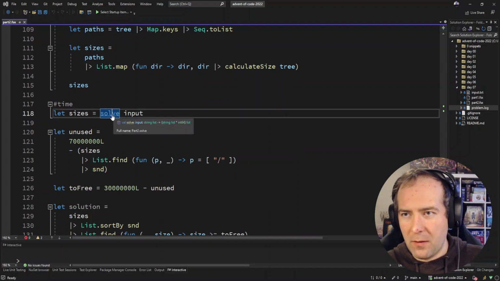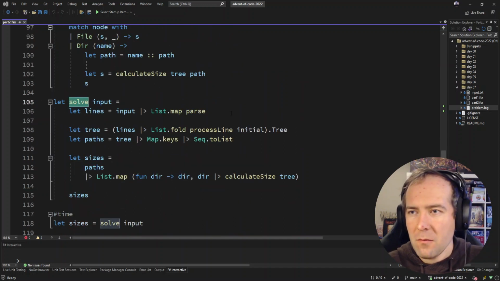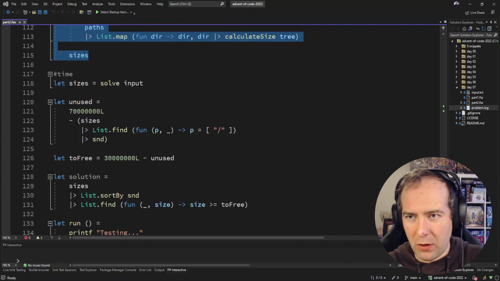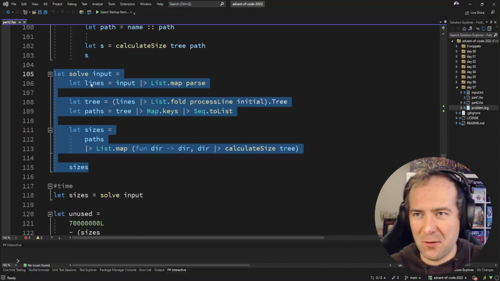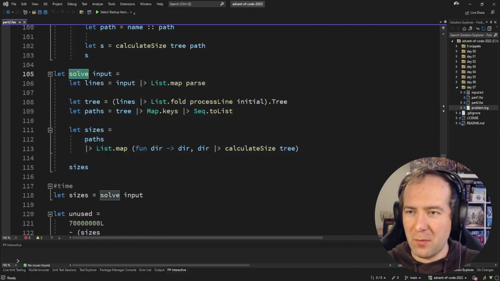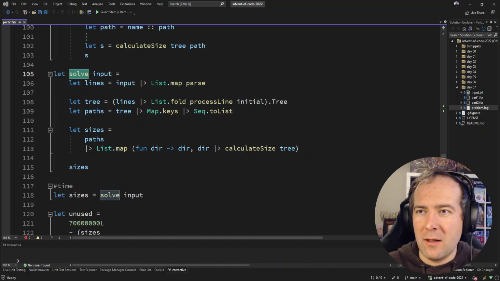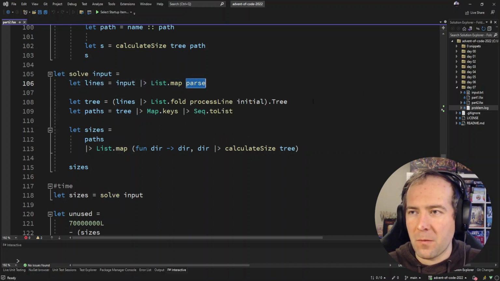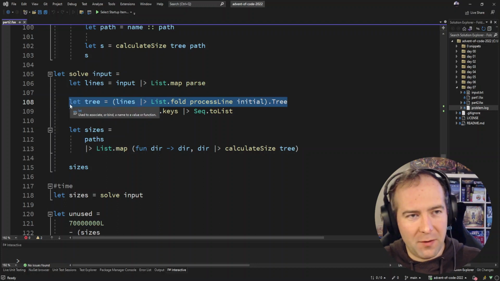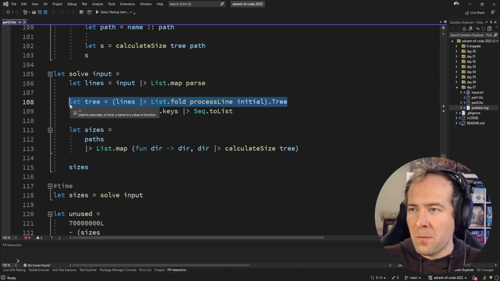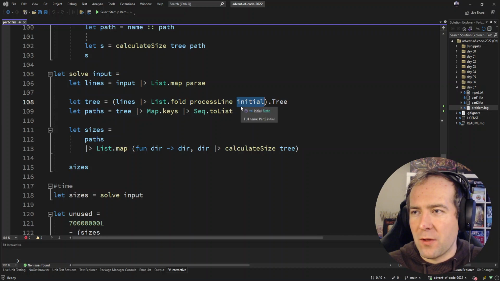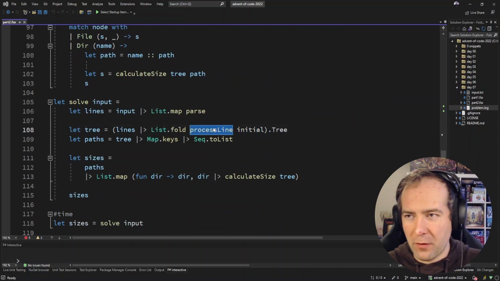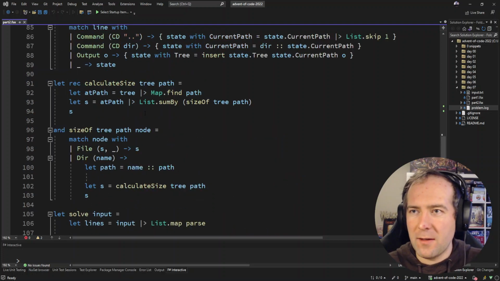Yeah, sure, that's a good next step to take a look. So this is my solve. I think part 1 and part 2 partially build upon that here. So solve, take it with a grain of salt, but this is the main algorithm. First, we parse the lines with the parse function we just discussed. And then we fold again. Here's our good friend List.fold. We fold over something I call state. And we use a function called process line. So let's take a look at that.